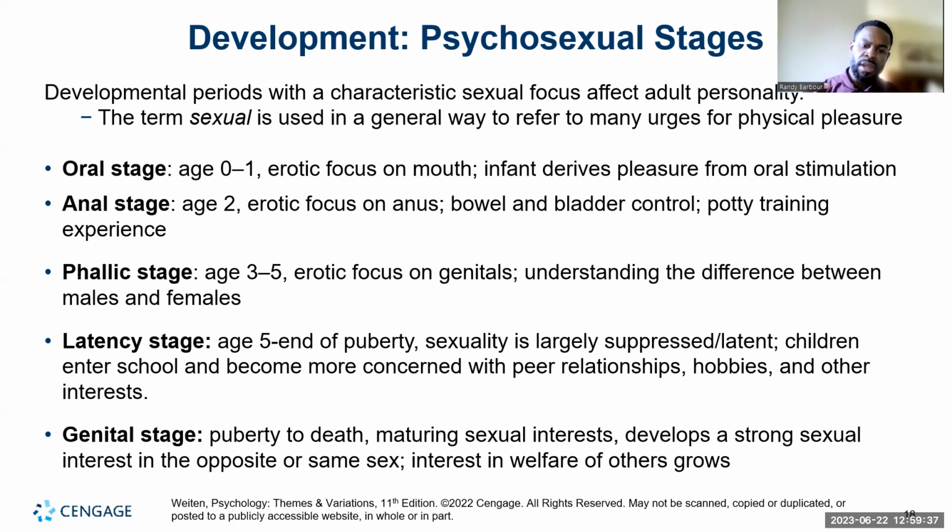And the interest in the welfare of others grows, right? So we're less focused on the fixation of physical pleasure that we derive from and receive, and more on the help and altruism and the pleasure that we give and can offer to someone else, right? Someone in the genital stage is a little more altruistic, with more helping behavior characteristics, right?